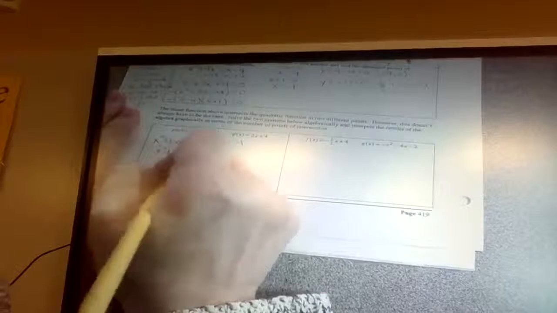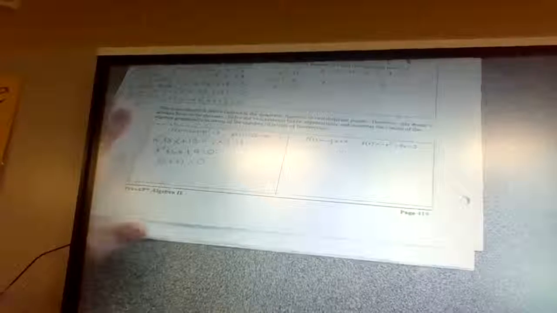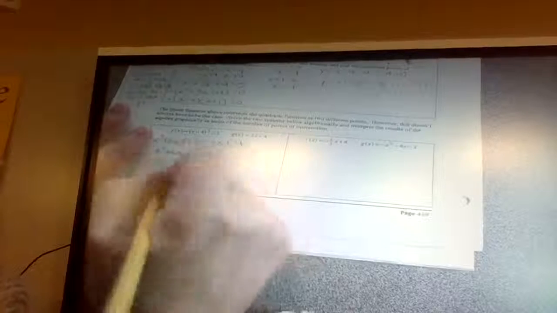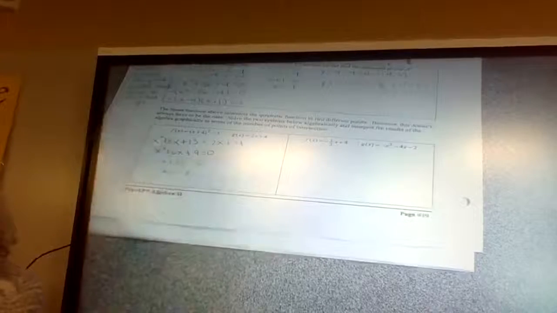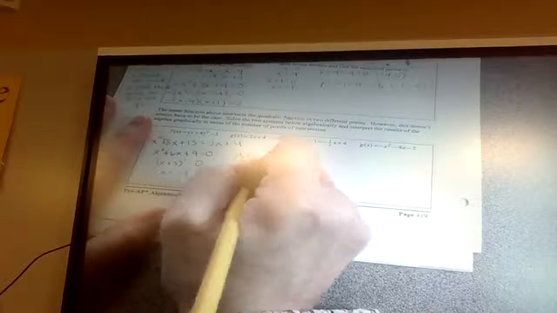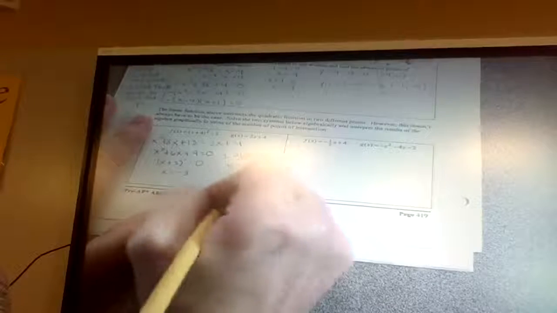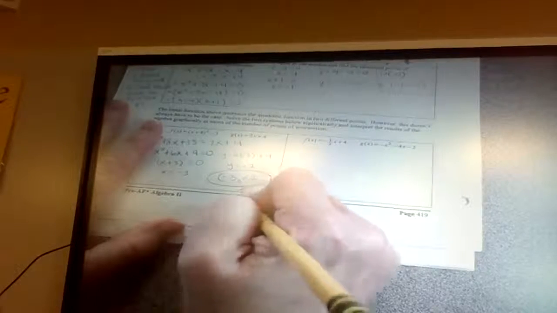So what does this factor to? X plus 3, X plus 3. All right, so you got one thing, x plus 3 that equals 0. So x is -3. And then what do you do with that? Plug it in. Did you do F or G? G. Yeah, because you're a smart group, so you know how to use G. And so you get what? -2. So this intersects at one place, at -3, -2. That's one intersection. You get one answer. This is one of those where the line is tangent to the quadratic.